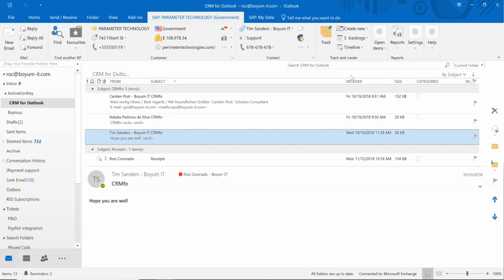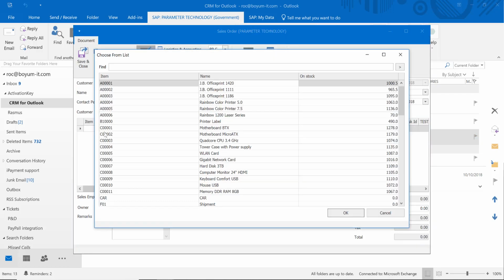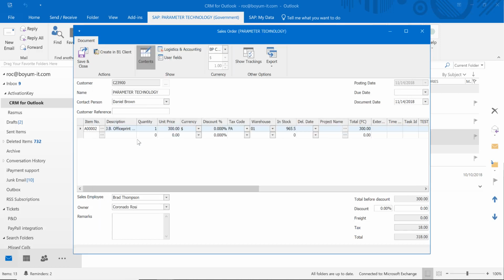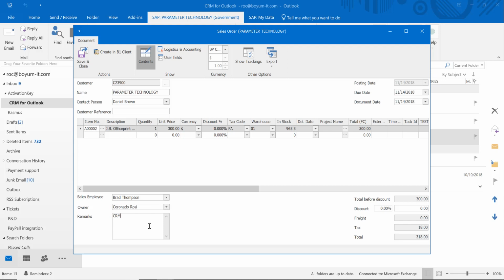You can do quotation orders, all those documents. And this is really, really nice. You have your item master data, you put in your information, you put in your due date, just like you're used to it in SAP Business One. And I'm gonna put in the remark CRMFO also 1, 2, 3, and I'm gonna save and close it.